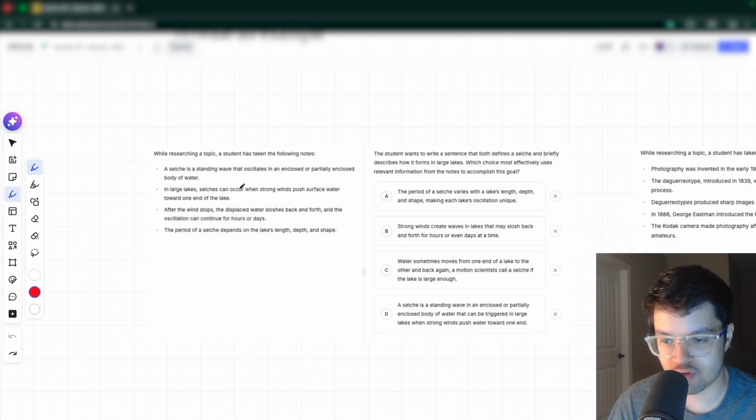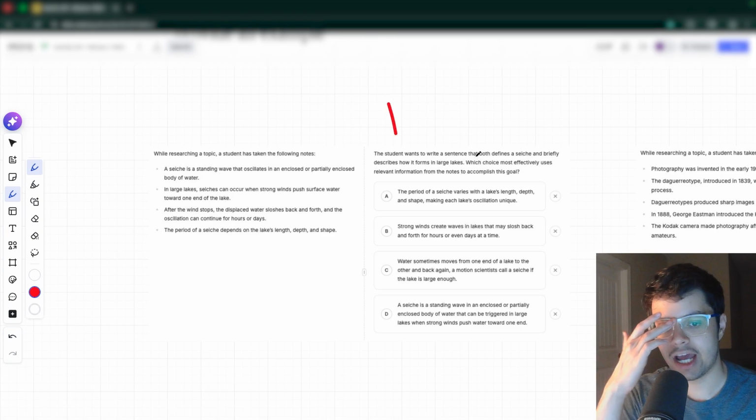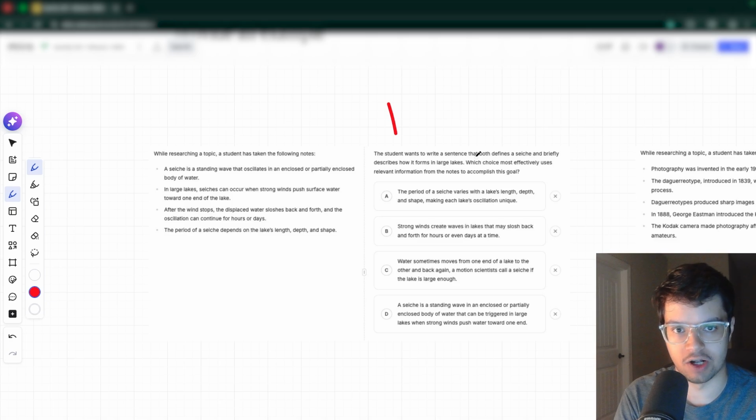So student notes questions, they of course look like this. You have notes on the left side and then a question that's asking you about them. You should solve these questions using the following 3-step process. First, you read the question and try to see what it's actually asking for. And make sure you really understand what it's asking for as well. Don't just read it and kind of understand it. Make sure you actually fully get it. Then check the choices and see which one actually achieves the goal for the question. So whatever it's asking you for in step 1, see which choice actually does that thing in step 2.